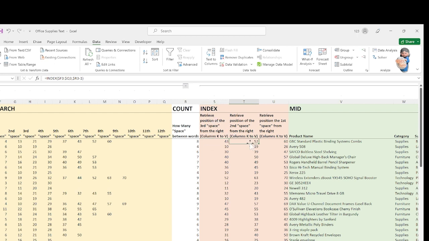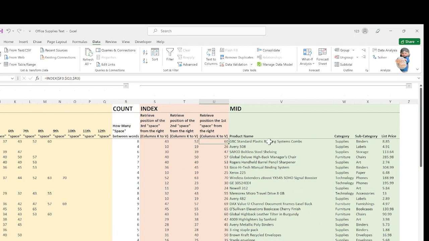Moving on, finding the second space from the right and the first space from the right. With these, you could use the function MID over here.